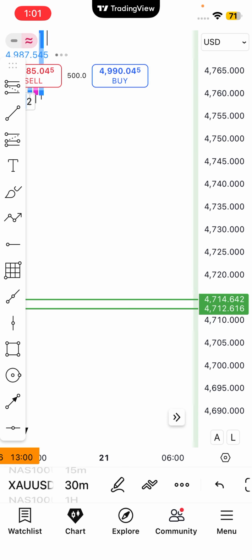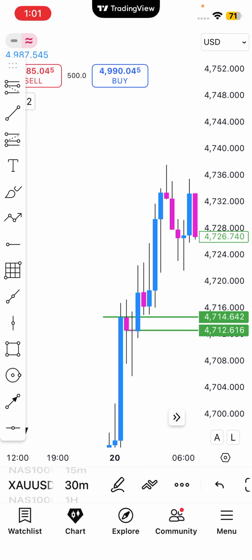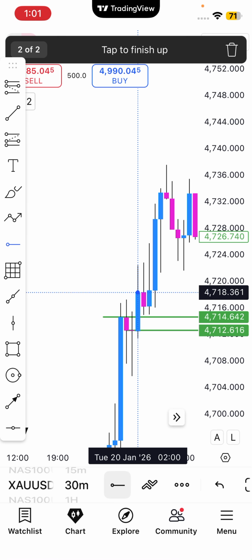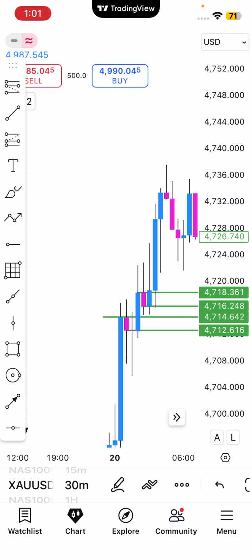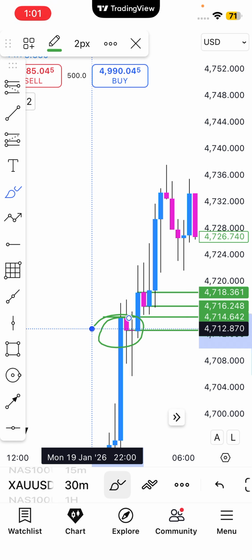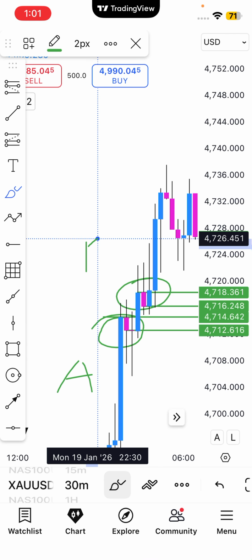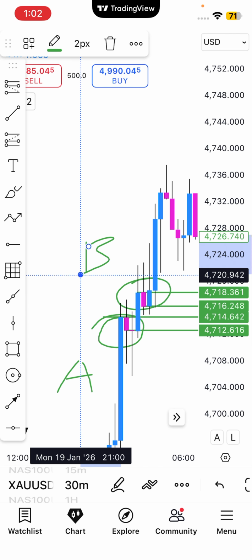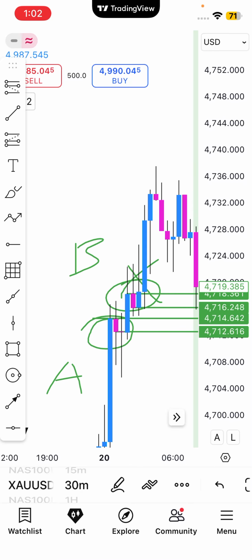And then I go to the 30-minute just to see if it makes any sense, because I like to see. And it does make sense. But then I noticed that there's these levels here as well, right? So for me personally, what I do is I will take this, because this is the 1 hour time frame. So this is my plan A. And then here would be plan B. So the only reason that I would take this area here is by closing price. So that's why I was monitoring.